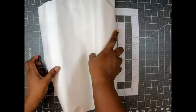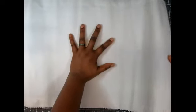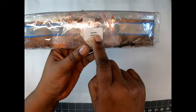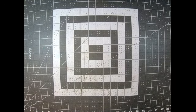It feels like it has some kind of, I'm gonna say fur, but it's got some kind of fabric on it, on these canvases. They just feel so great. Look at that. Look how beautiful that is. Love, love, love. Got your instructions, and I think it has a coupon code on the inside when you get it. Got step-by-step instructions for those that do not know. Look at the drills. Oh, we're gonna take a look at those. ABs, there are three ABs in this. Nefertiti. Yes! Can't wait to look at those. So let me roll her the other way so we can get her to lay flat.